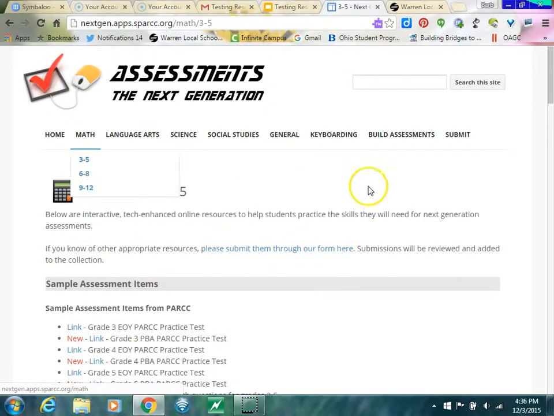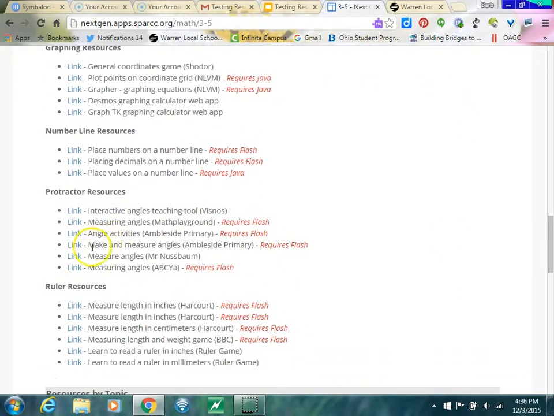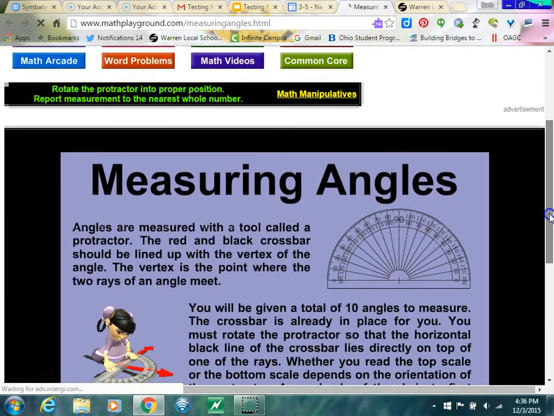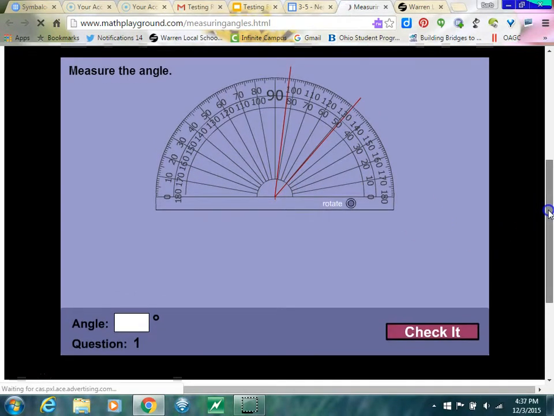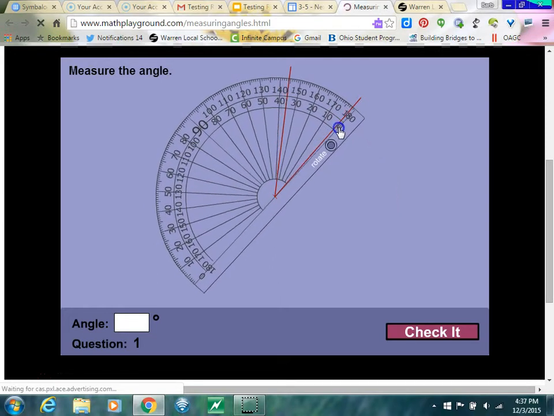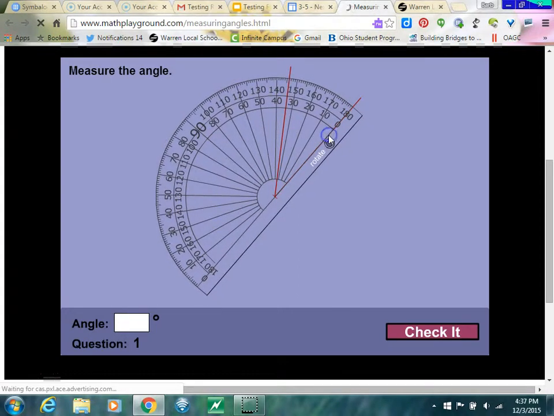Go back to the 3.5. There's a real nice protractor one. Which one is it? This one. And again, you might have to just look through these. So this one wants me to measure the angle. So I click here and rotate my protractor. And then I have to type in that it is 34.